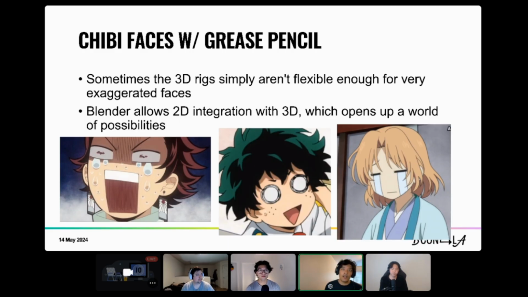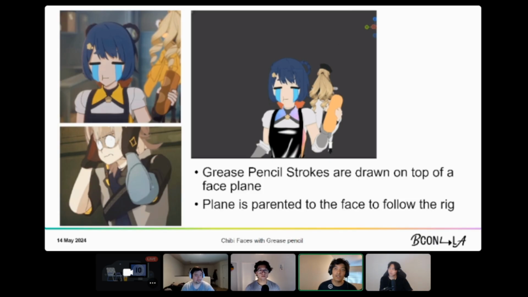And so we've tried a lot of methods, and sometimes we find that the simplest methods tend to work. And with Blender, you can seamlessly integrate 2D and 3D. And so getting these types of, for example, gag faces that are very common in anime, these really funny faces that have exaggerated character proportions and mouth shapes or eye shapes, being able to just draw these into the viewport is an option that we have opted for throughout the last year, I would say. And if you go to the next slide, you can see a couple of examples in our videos here.